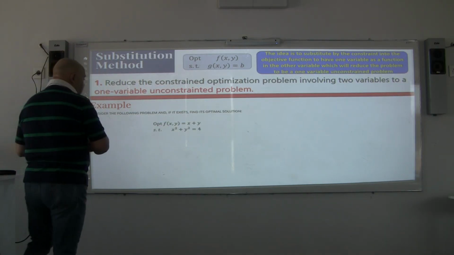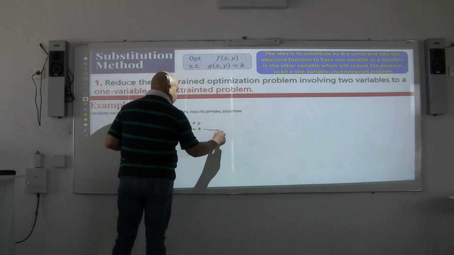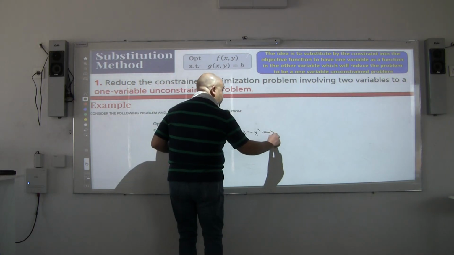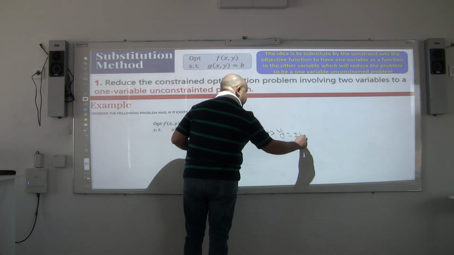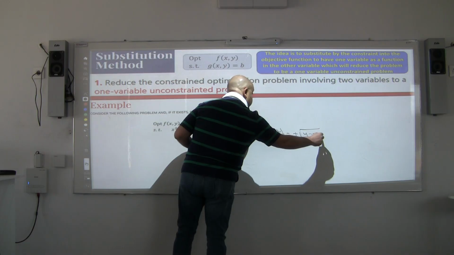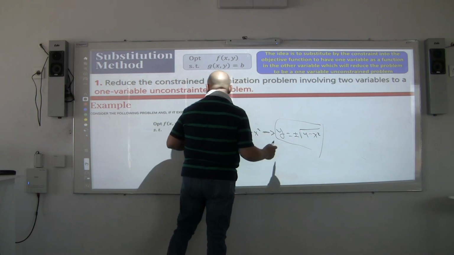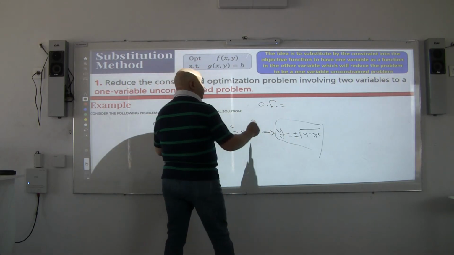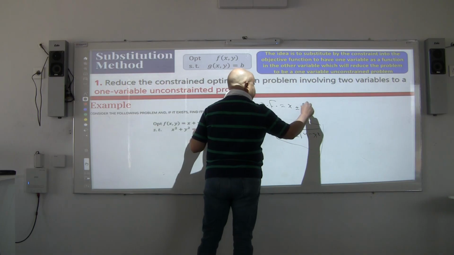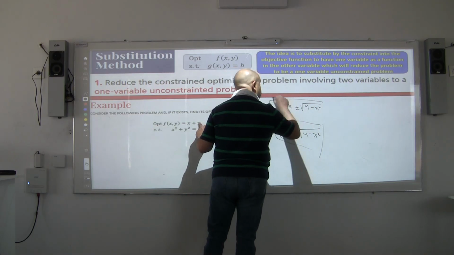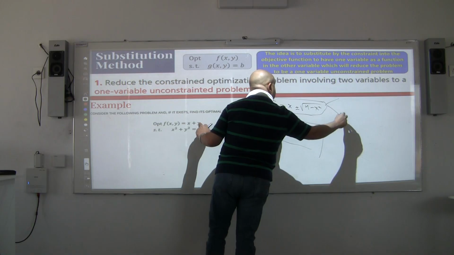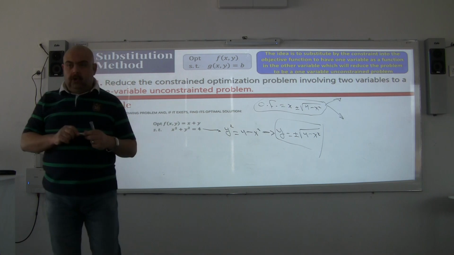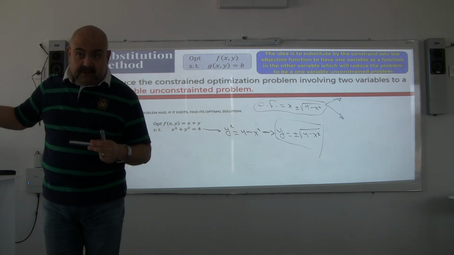So here, for example, it's really very simple. All I have to do is to get y squared equal to 4 minus x squared, which is going to develop y equal to positive or negative a square root for 4 minus x squared, taking this condition into the objective function. So my new objective function will be simply x plus or minus a root for 4 minus x squared, and then I will start my analysis for these two functions. Once was positive, once was negative, according to the previous steps that we take.